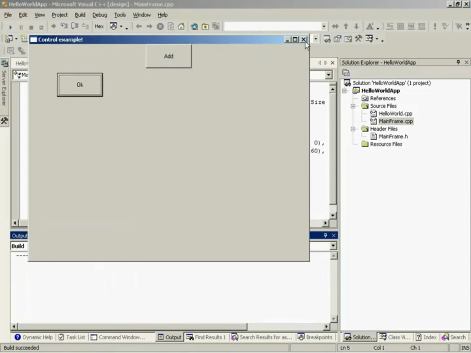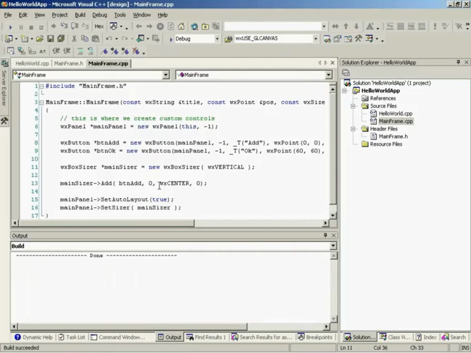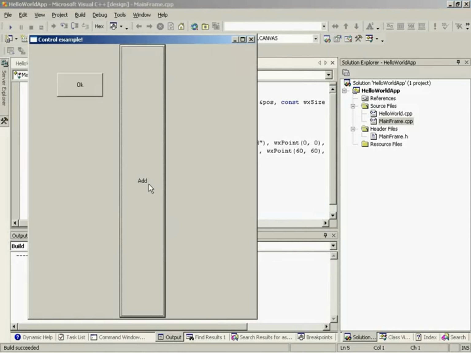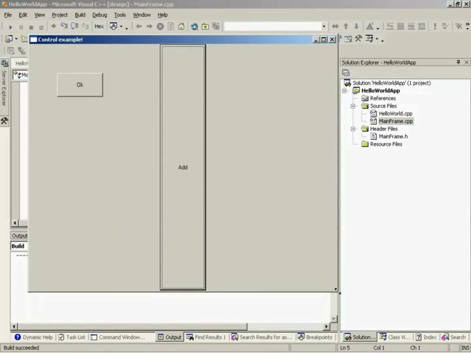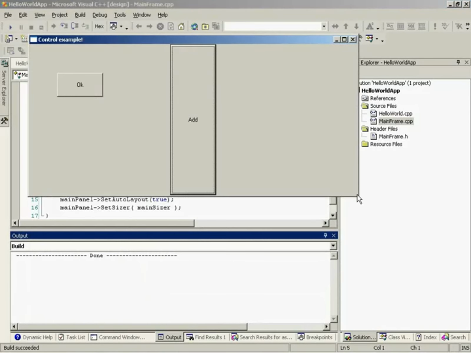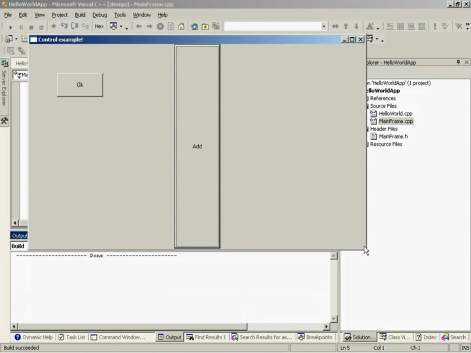So if I wanted to make it, let's say, stretch proportionally, what would I do? Change this to 1. Check this out. Your button's going to go all the way from the left to the right-hand side. Straight from the top to the bottom. Whoops. So basically what I have here is it's only stretching it vertically because it's a vertical sizer. That's right.